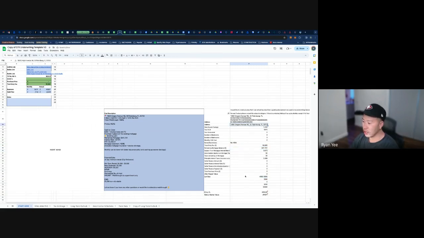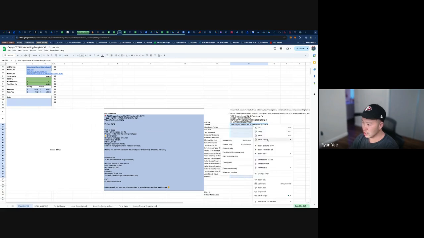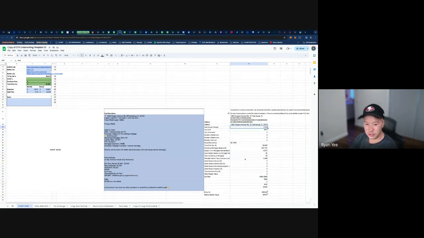You didn't see it, but I actually copied and then pasted values only so that the formula doesn't keep refreshing. And then it's going to be a PITI of 3,300 and a 3.875 interest rate. So I'm just going to leave it at that.